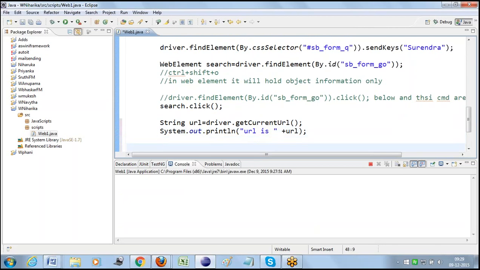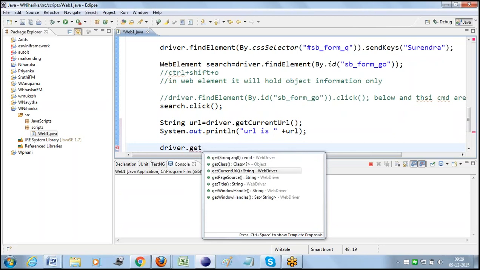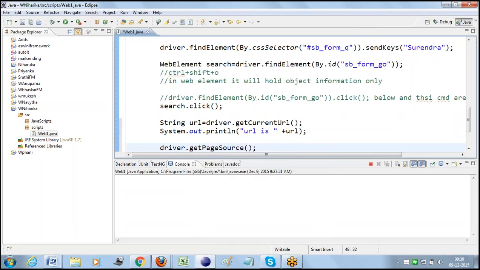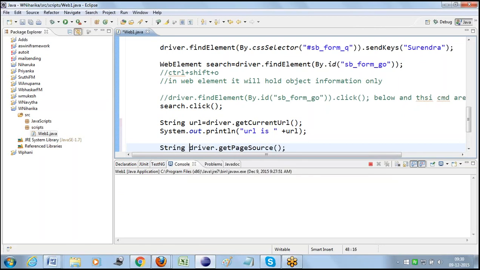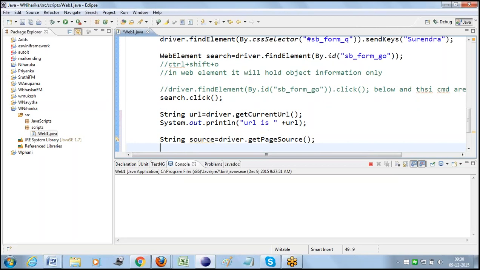The same way, driver.get, not only the URL, I can get the page source also. Page source, again the return type would be a string itself. String source is equal to, and here again I am printing that: System.out.println page source is plus source.